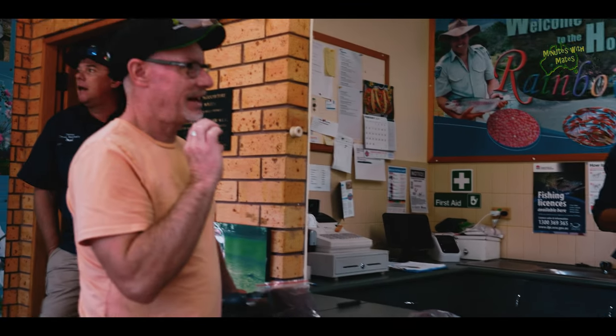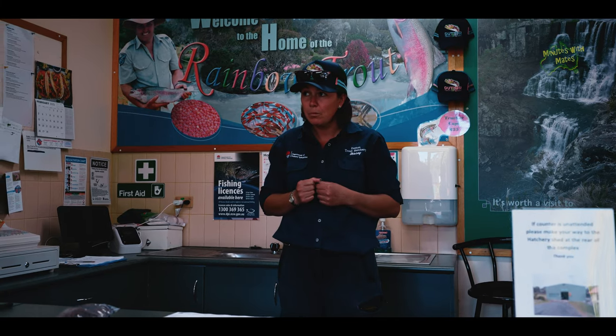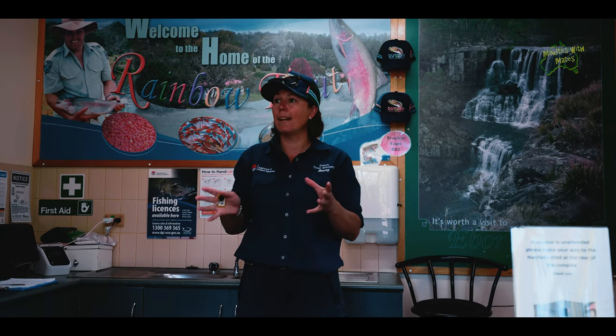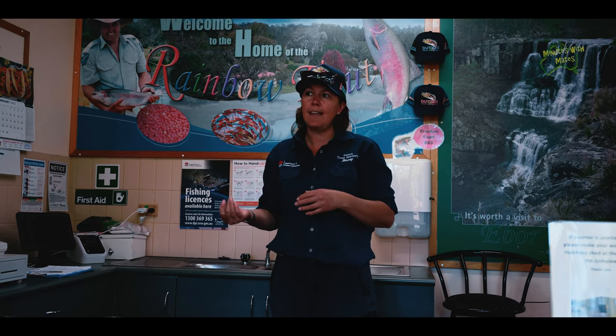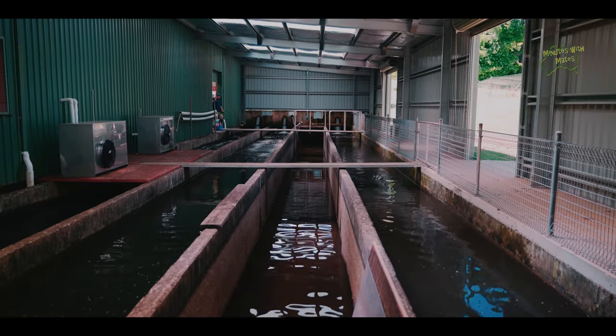So you introduced the rainbow trout throughout all the different waterways up high up here. Are there any carp, those sorts of fish? Do they get up here as well, or are they a problem? Yeah, carp are a problem everywhere. The redfin are becoming more of a problem. They hunt as a pack, and they hunt like piranhas. They're making a mess and they'll wipe out everything. Where your carp destroys habitat, the redfin, which is a European perch, is taking out everything.